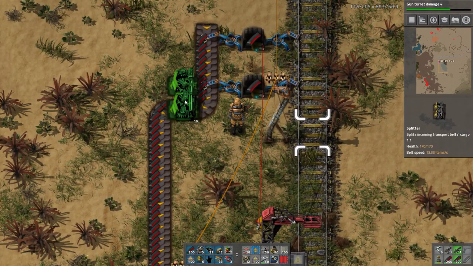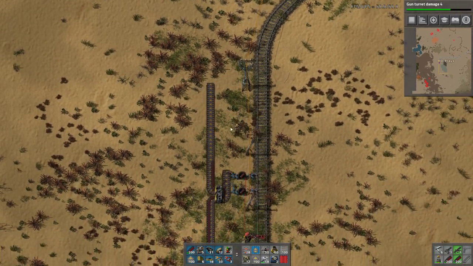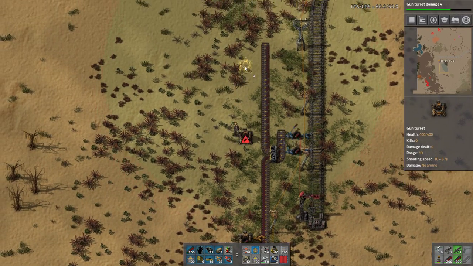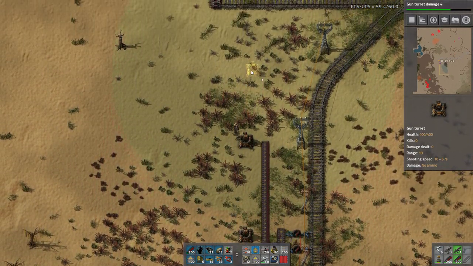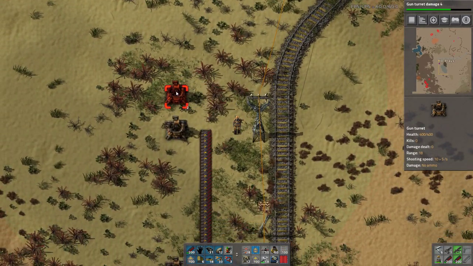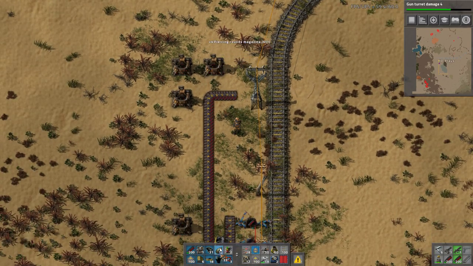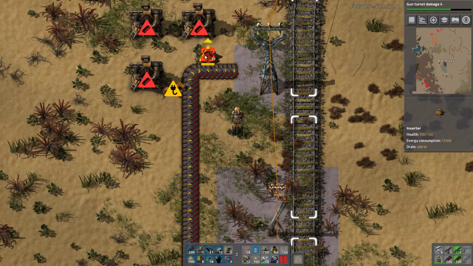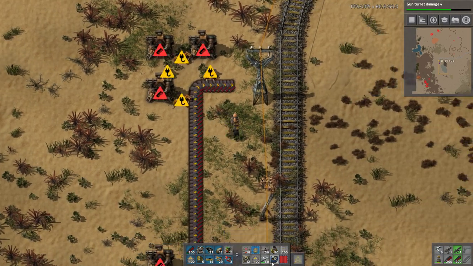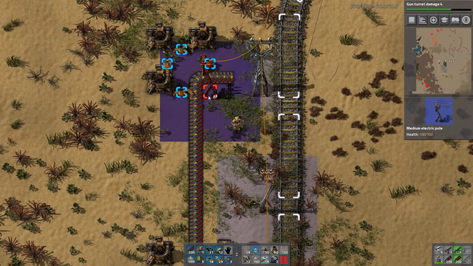So we want to split here. Gun turret there. Gun turret there. Damn, that's a corner. Corner already. Okay. Inserter, inserter. Whoops. Inserter, inserter. Where are my power poles gone? Put them back down there.